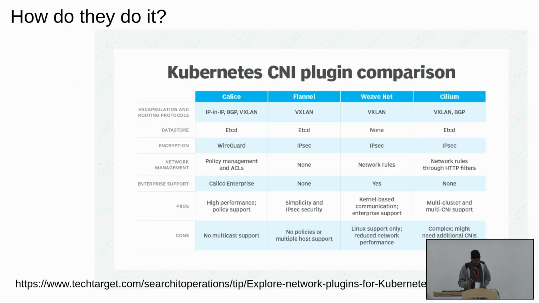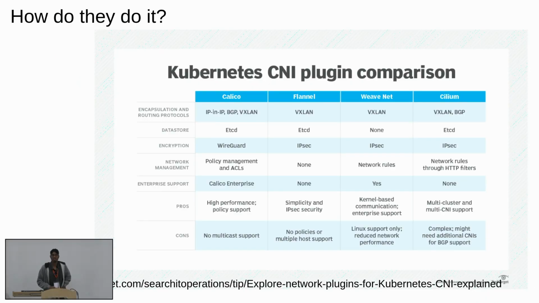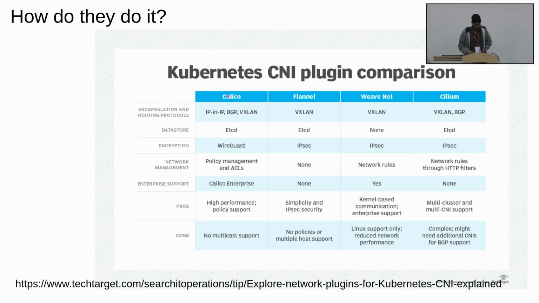So this is again just to show you a trade-off between a number of CNI plugins. There are 4 CNI plugins shown here across a number of different dimensions, right? Like how do you configure them? What kind of encryption do they give? What are their advantages? All sorts of things, right? I mentioned some keywords, you can see those keywords here as well.